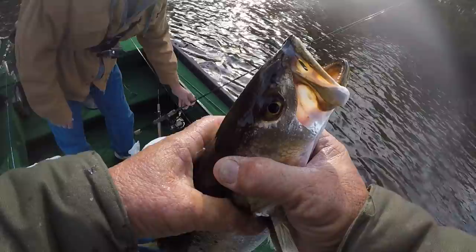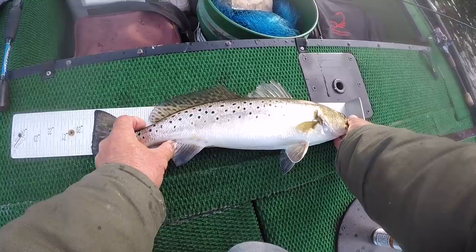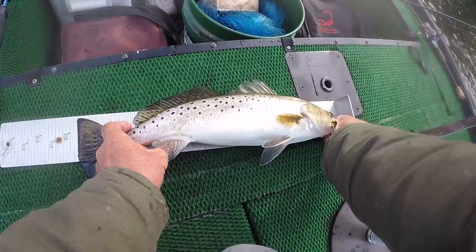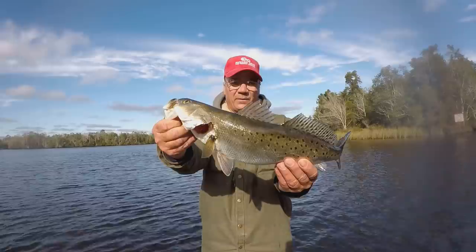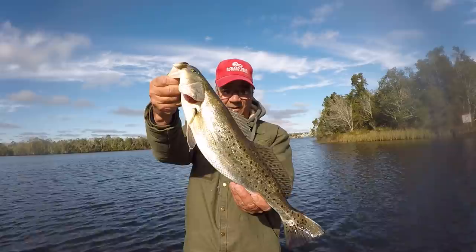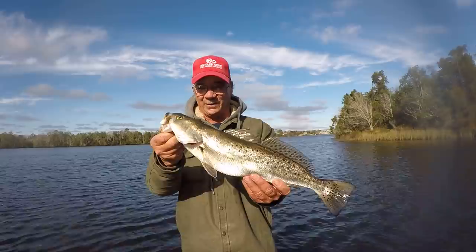Mm. He's 19 and 5/8. Well, wait a minute. Let me slip him back. No, he's actually 19 and a quarter. Yep, good fish. And folks, that's what you can catch right here in Milton, Florida. Okay. Now this one here, we ain't going to let him go. We're going to eat him. That's some good eating right there. And notice how I got him right there. Don't do that. Yeah.